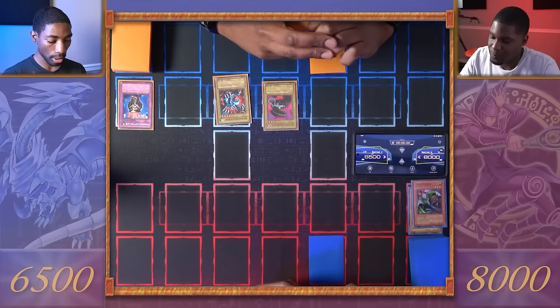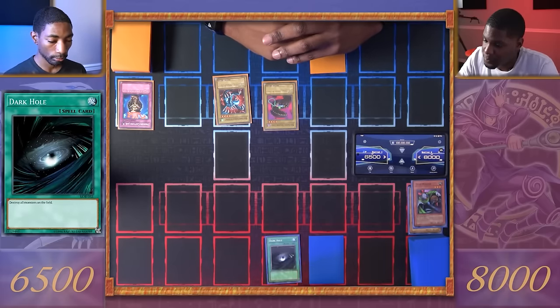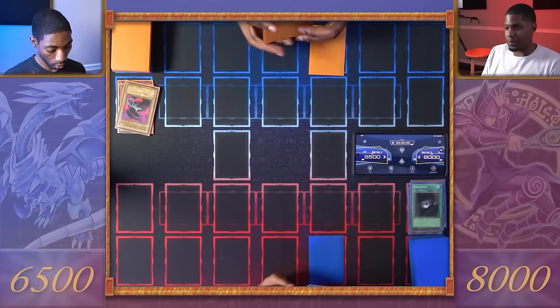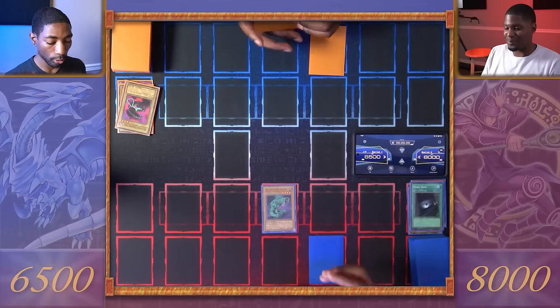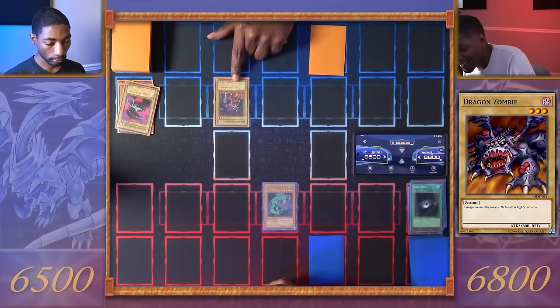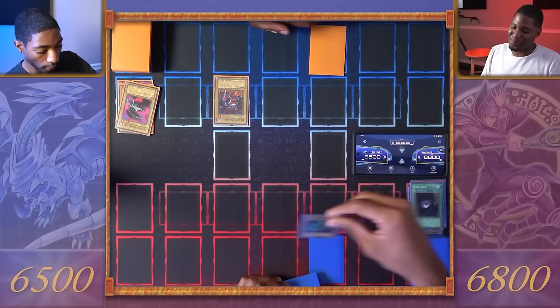I'll draw. Activate my magic card, Dark Hole. It destroys all the monsters on the field, but thankfully I have none. I'm just gonna normal summon my Hitotsumi Giant. Cute. I'll attack you directly for 1200. Pass turn to you. Draw. I will normal summon my Dragon Zombie. Dragon Zombie, attack Hitotsumi Giant. I take 400 damage. And I'll end my turn.